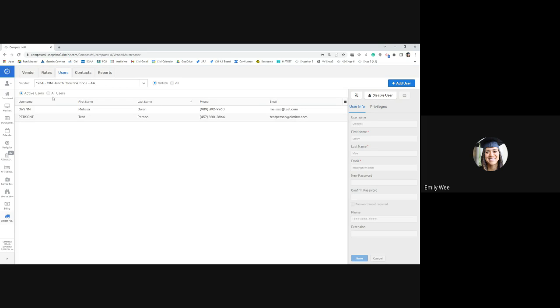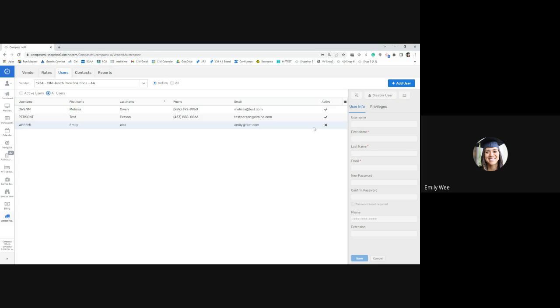And now they won't show up under active users, they'll be under all, and they're disabled for just this vendor versus disabling them with this button, which disables them for all the vendors they're associated to. So there's ways to do both things. So it doesn't have to be just done one way. You don't have to be worried about removing privileges from other agent vendor associations that you're unsure of.